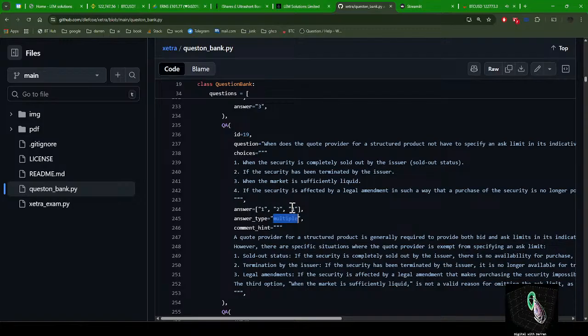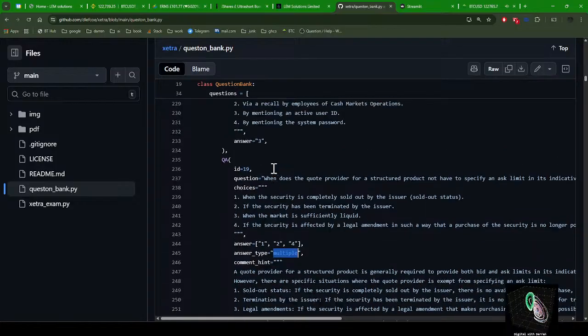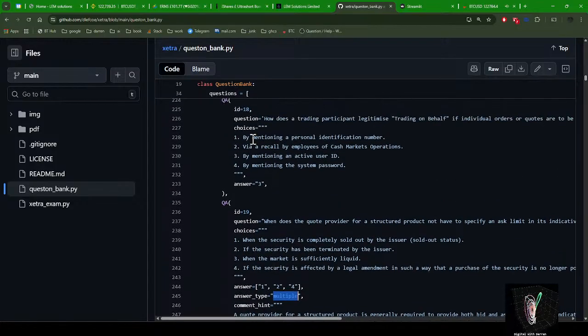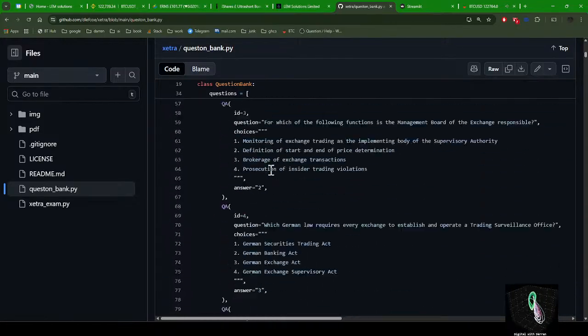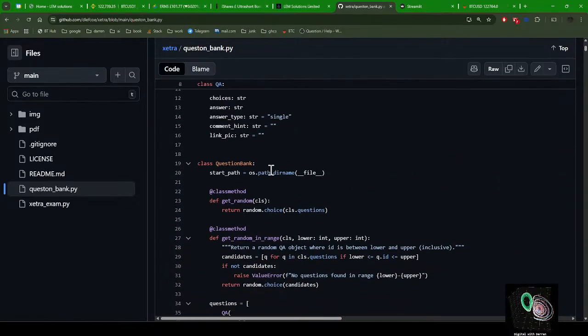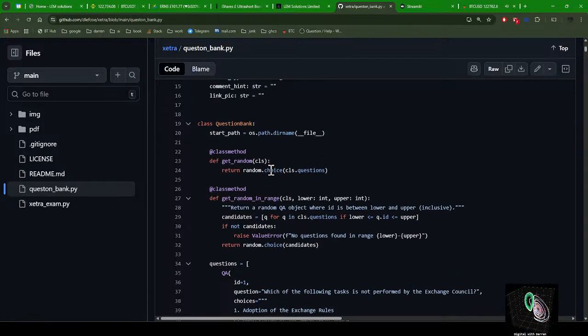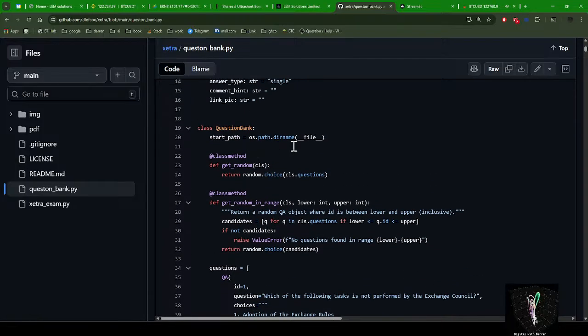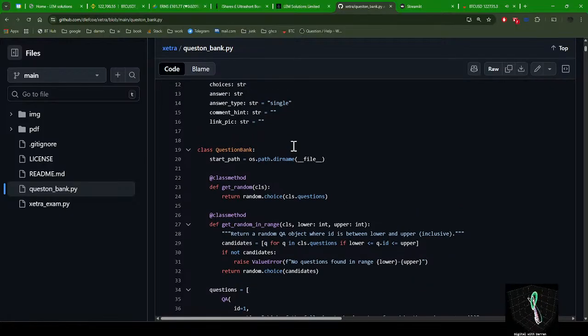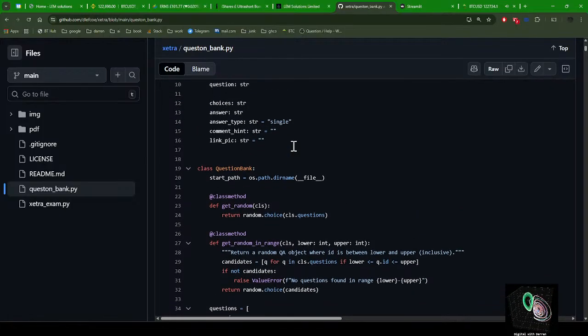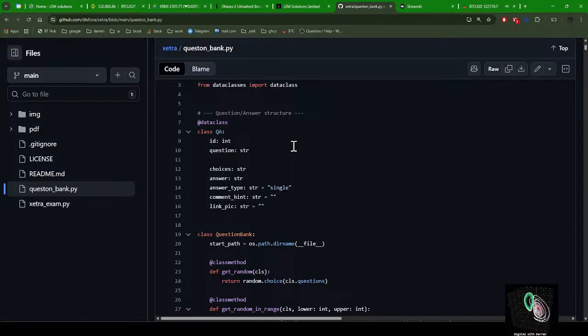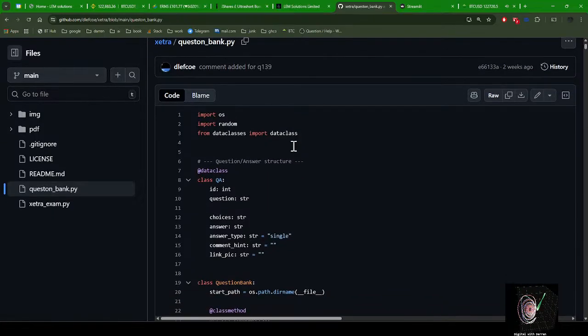Because you've got multiple possible answers, so you've either got true or falses, or select one option out of 1, 2, 3 or 4, or there's multiple choices. And again, just looking up here, there's the question bank itself. What did I need for that? Just, I guess, the path, start path, OS path directory name.